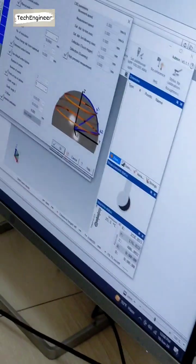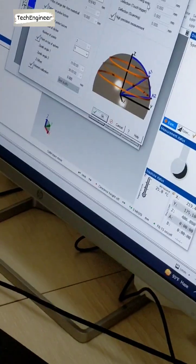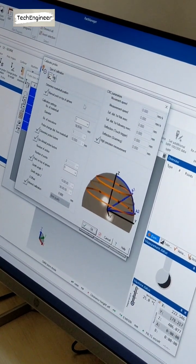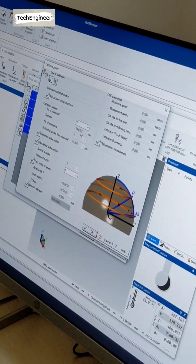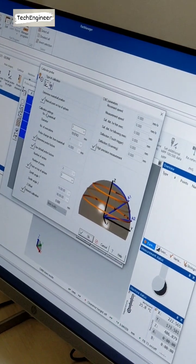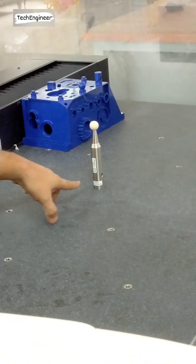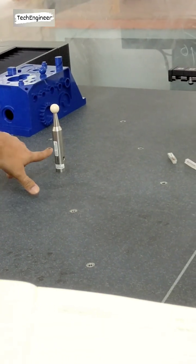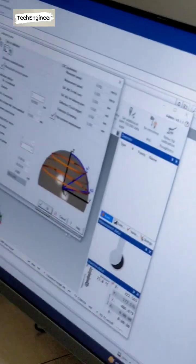You can see the CNC parameter is not active now because this is a manual machine. So this is all zero. We have to check it here only. So this master ball is 19.9743. That should always be matched. If someone makes a new configuration, then there is a problem. Otherwise, this is okay. And then you can click OK only.